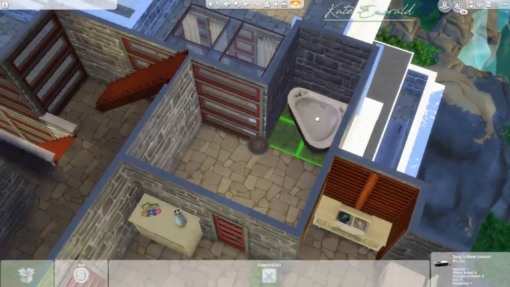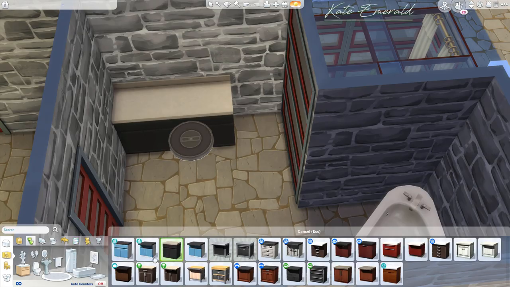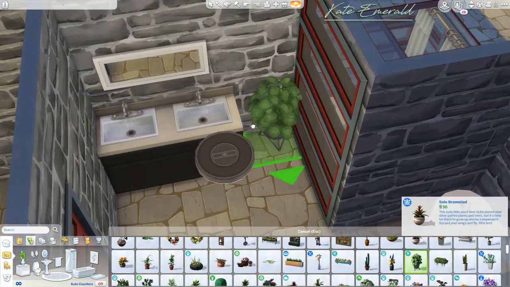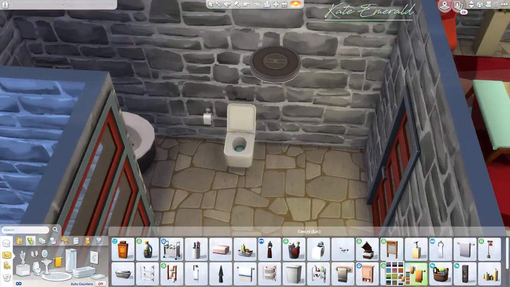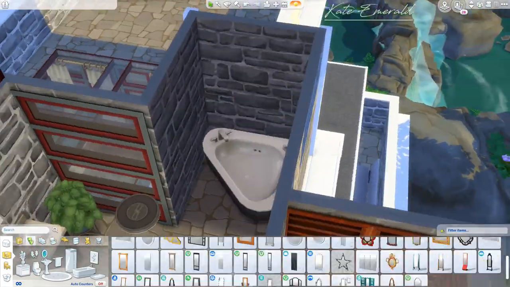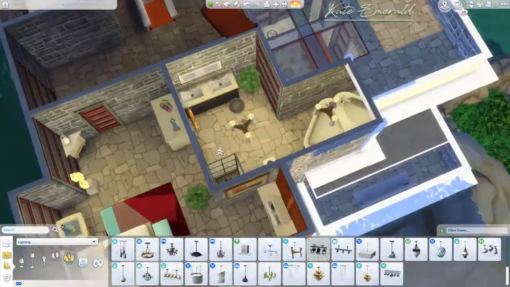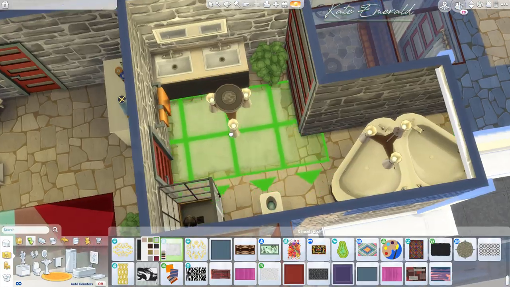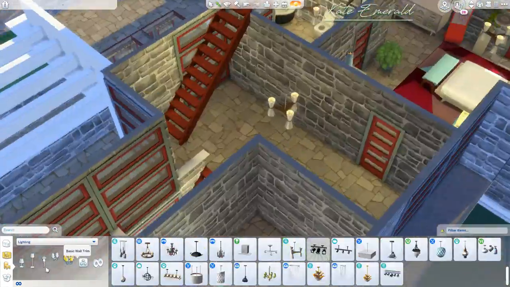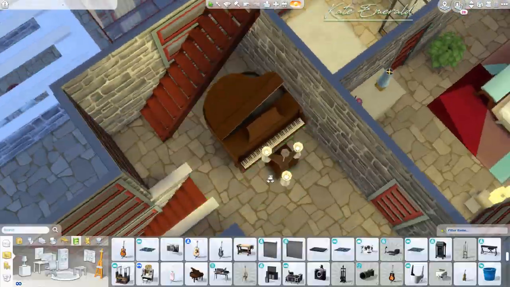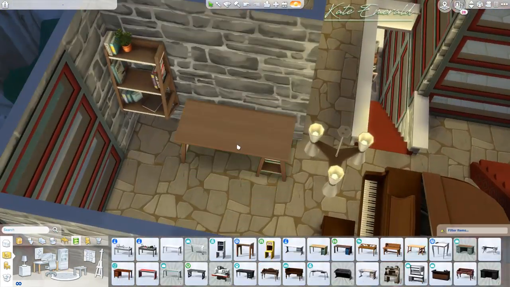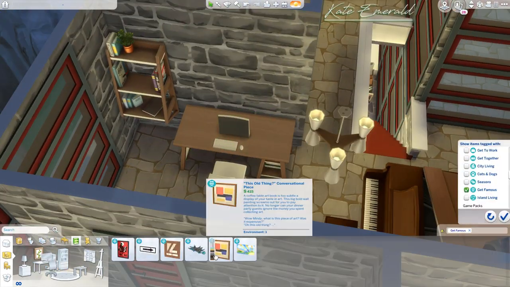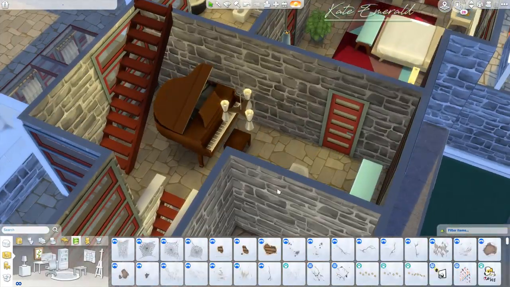And for the interiors, you see I have used the same wallpaper that I've used on the exterior, and the same goes for the floor. This looks a bit boring in my opinion, but this is what's going on in the original build. It's rock everywhere, it's super natural, as I said, organic architecture, so the inside is the outside, basically. It connects the exterior with the interior, which is super amazing.